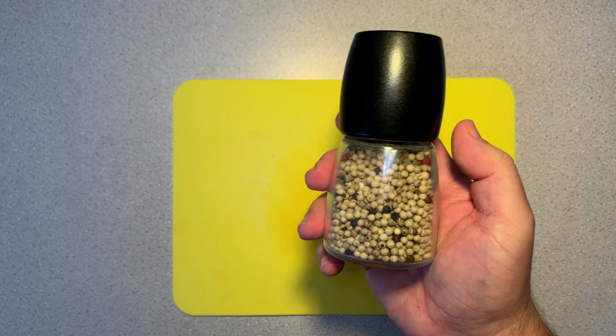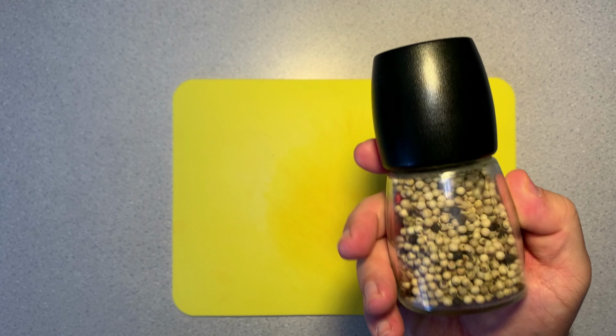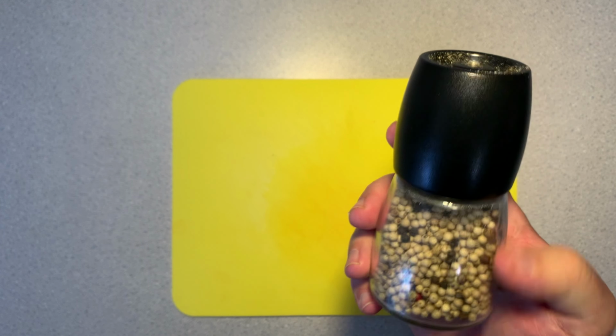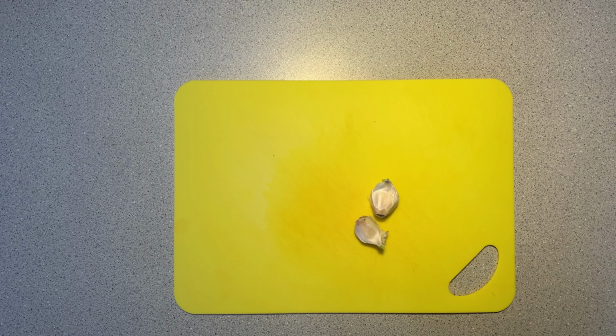Also to taste is pepper. I use white pepper instead of black pepper or green pepper. The reason I do that is because it has less oxalates in it, and I have to watch my oxalates. We will also use bay leaves and some garlic.